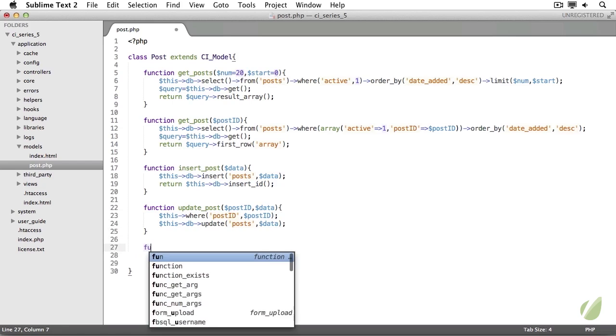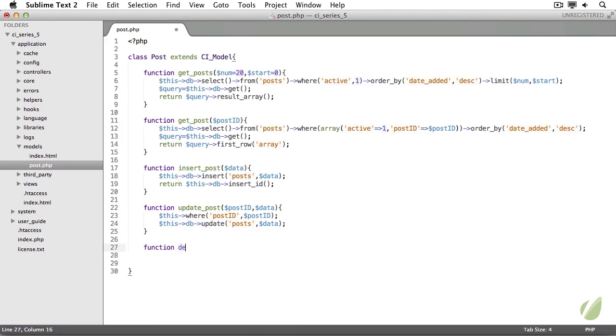The last thing that we want to make is delete post. We do the same selector, and then we say this db delete. I know it kind of feels weird because you're telling it to delete, but you have the where before it. It took me a little bit to get comfortable with this because I was always freaked out that I was going to delete the entire table. Now we're done with the model, so we're only going to look back at this in case we forget the name of a function. Let's go ahead and go to our controller.